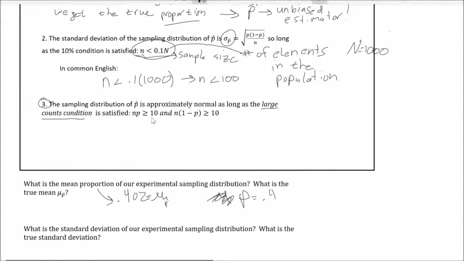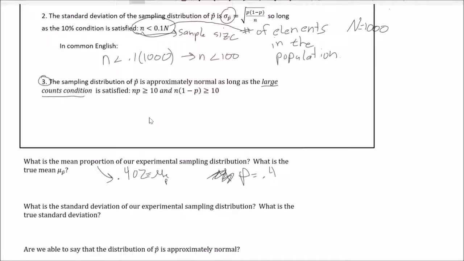What about the standard deviation of our sampling distribution? Let's try that. This would be one that you might try to set up on your own right now, as I give you a little bit of a pause in the video here. See if you can set this up on your own.